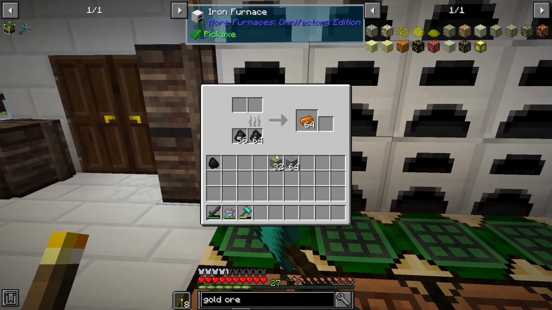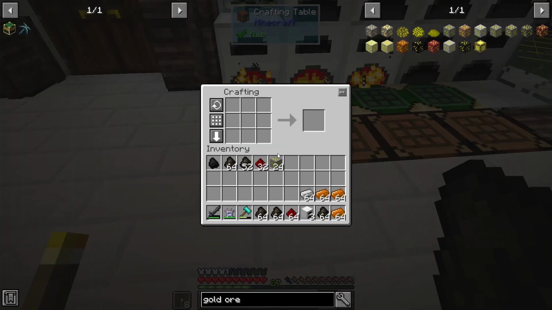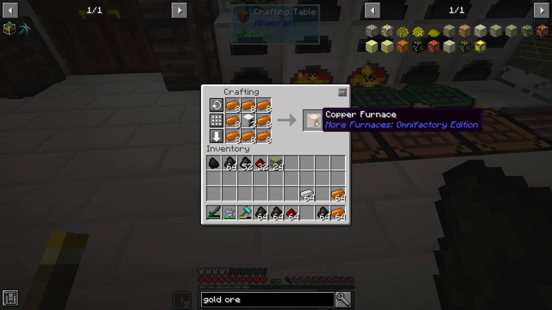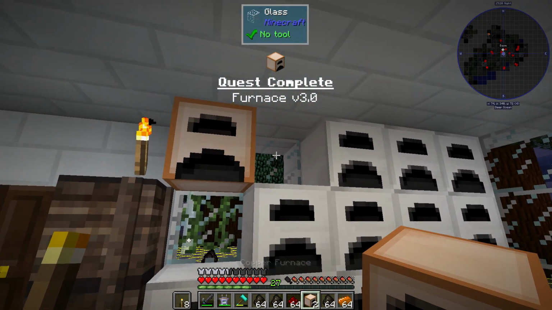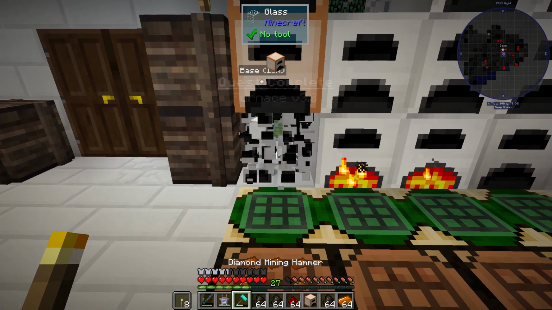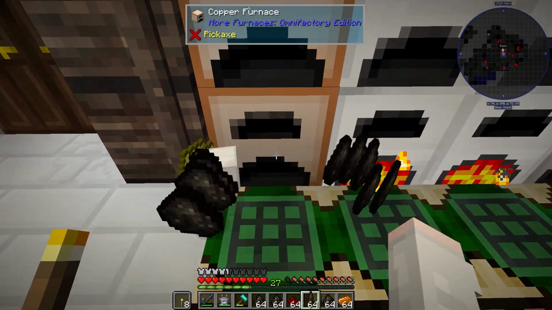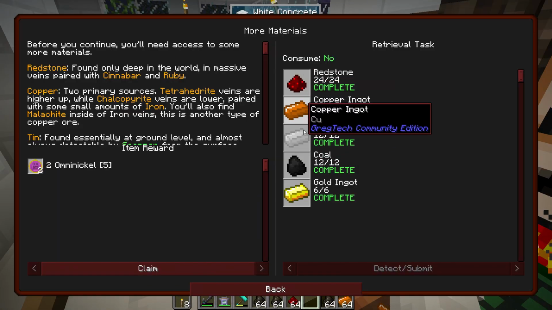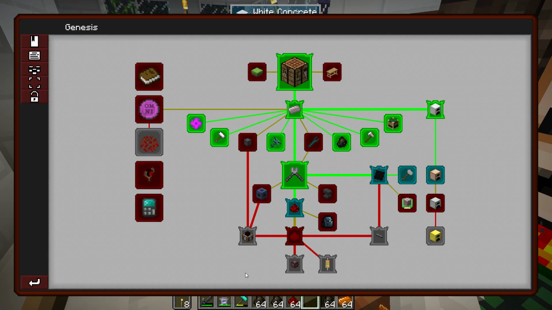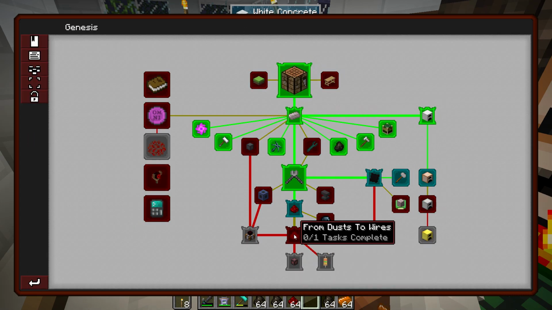And get this smelted up. Also, to get my smelting a little bit faster, I'm going to convert 3 of these furnaces to copper furnaces. Okay, there we go. We've got enough materials to complete the quest. Hooray!